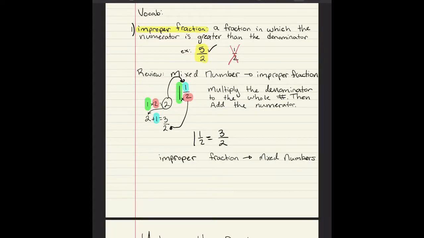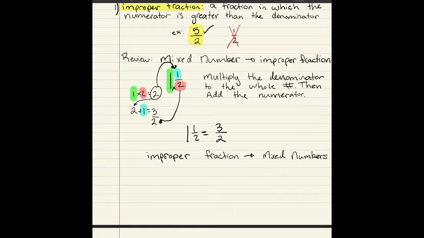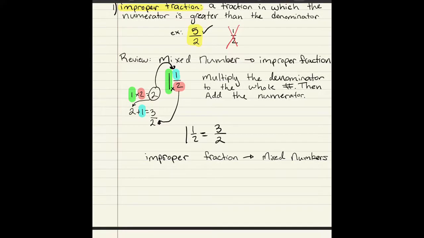Okay, let's do a little bit more review on how to turn an improper fraction into a mixed number. You won't be doing this as much in this lesson, but I'm showing you because if it asks you to put the final answer in mixed number, but you get an improper fraction, I wanted to show you how to do that. So we're going to work again with 3/2, and we know what we're going to get, because we just turned 1 1/2 into 3/2.